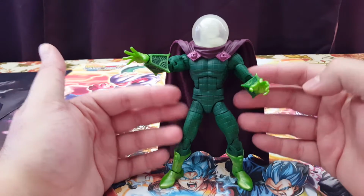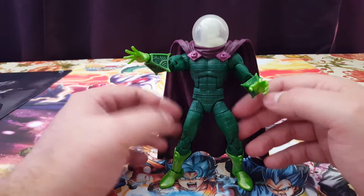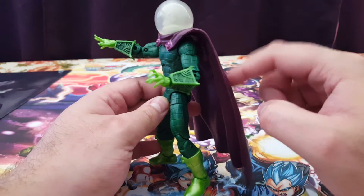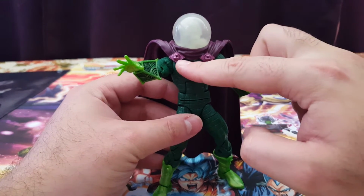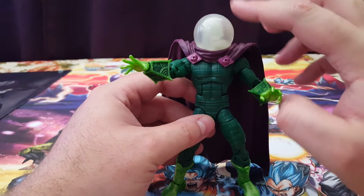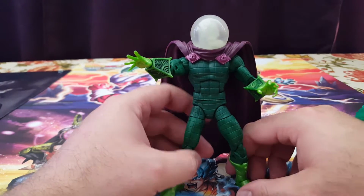You got dark green for the base of his costume, a little lighter green for his boots and his gloves, and his gauntlets are kind of a mixture of dark and light green. Looks very nice. A very nice deepish purple for the cape, and a little bit lighter purple up here for the eyeball cuffs. Look really good. His dome, of course, is his fishbowl helmet, I should say, for all that joking.